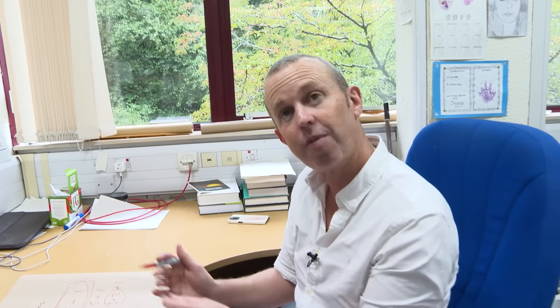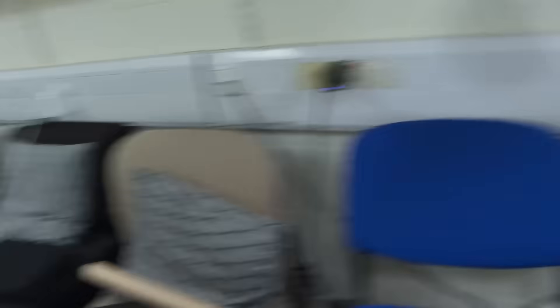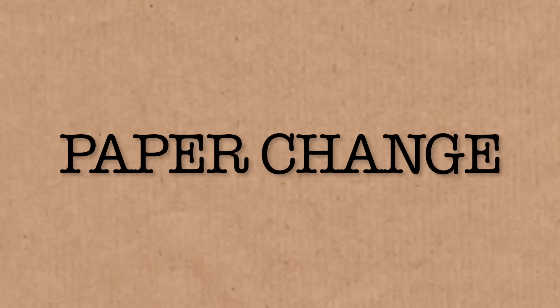This decomposition, this particular choice, which is unique for 27, is called the Zeckendorf decomposition, and it's a decomposition in terms of Fibonacci numbers in which there's no two adjacent ones. And can every number be made in that way as well? Yes. Yes, it can. And this gives rise to base Fibonacci.